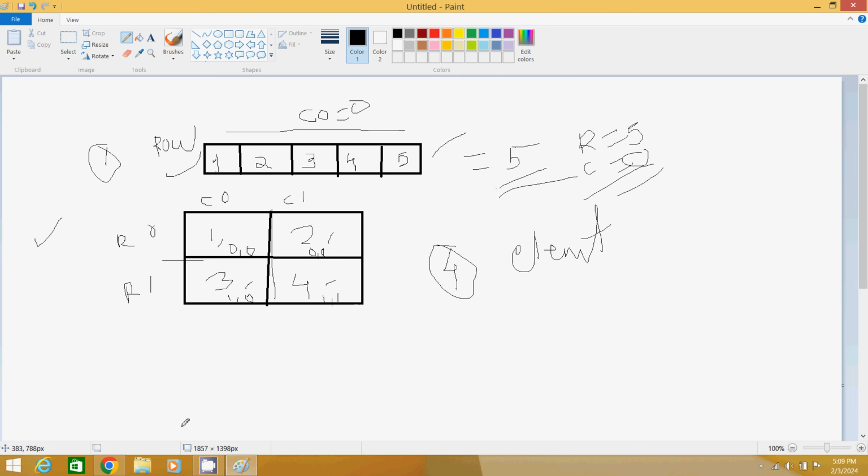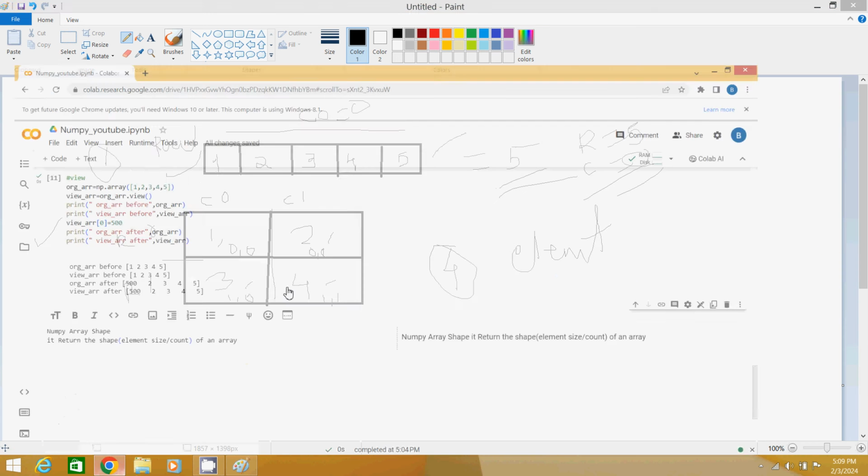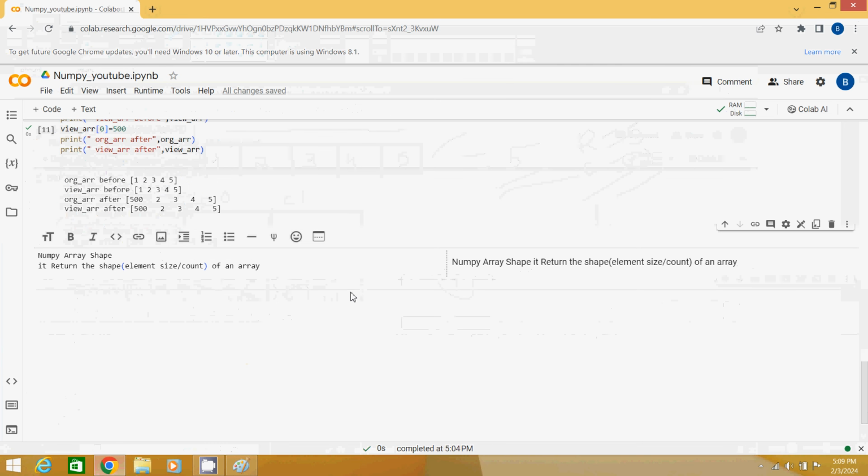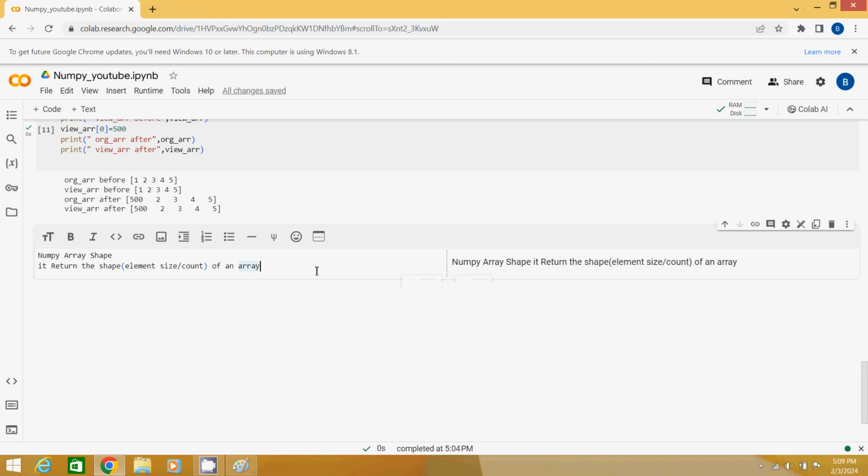Now if we go to our Colab, what does it take? The parameter of this function is an array; we can give an input as an array. And what does it return?